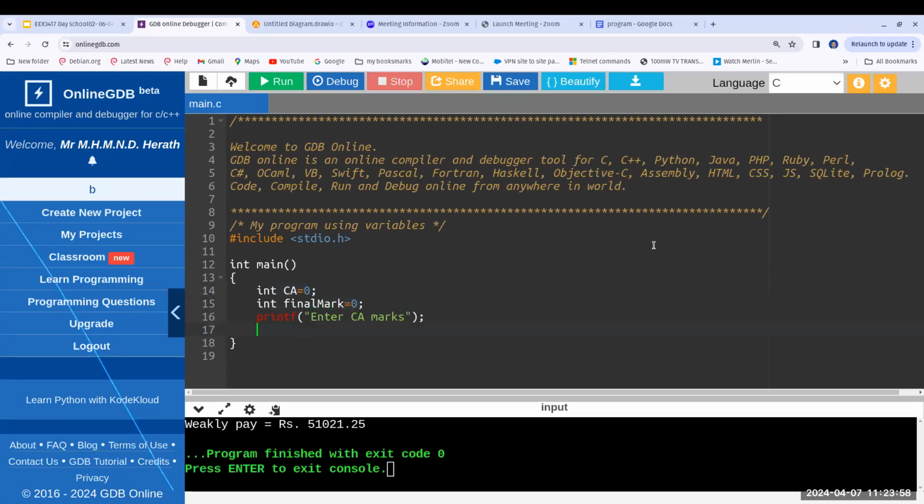Otherwise, sometimes a garbage value may be inserted before the actual value we want.